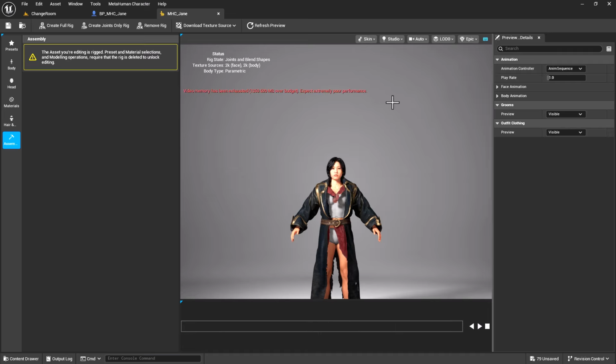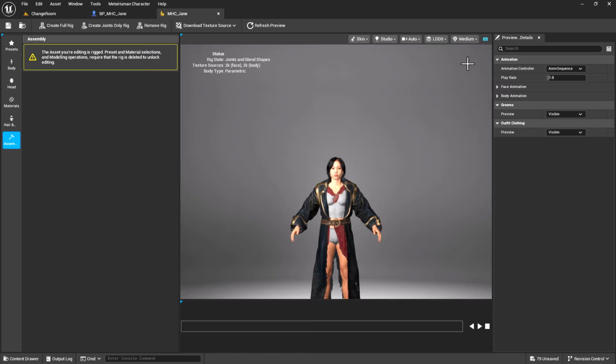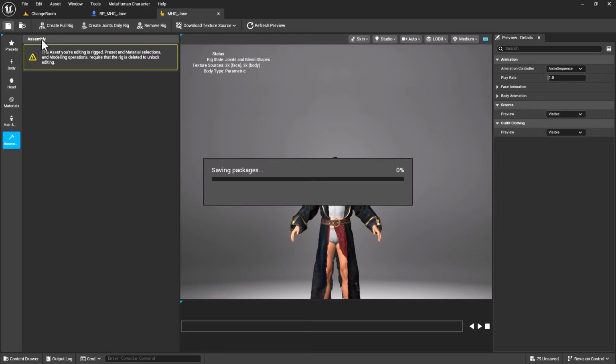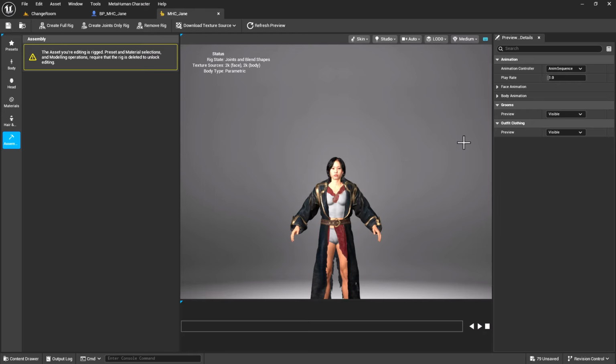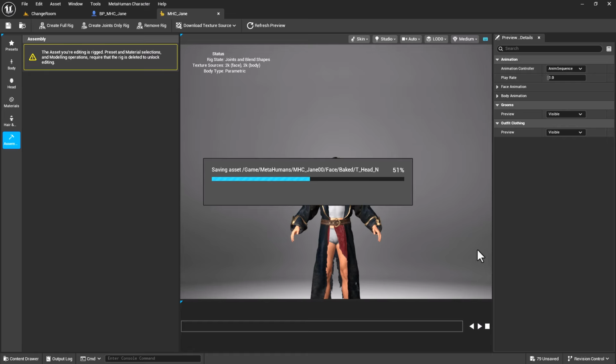Okay, so real quick, something that will probably help you. I think at the default, this editor is a very high memory thing. So if we go here, you see where it says epic with this little diamond? We can change this setting to medium for now, and that'll give us a little bit better performance. So let's make sure we save this project. Control Shift S will save everything inside the project.